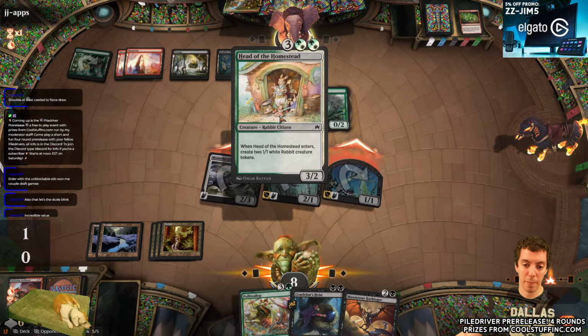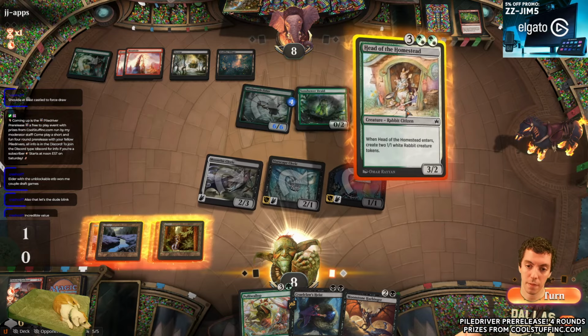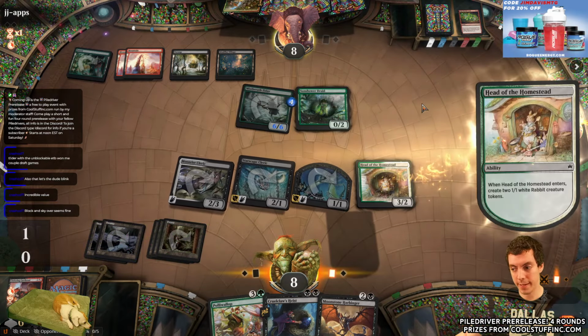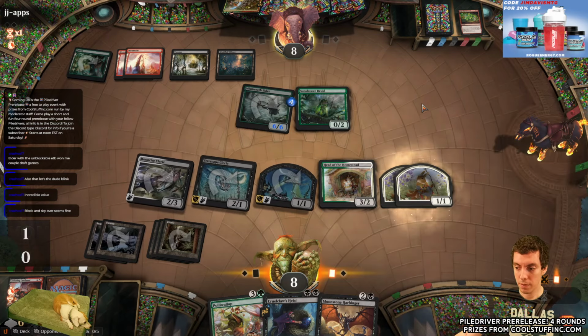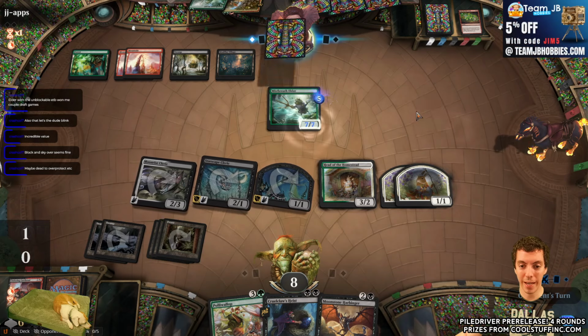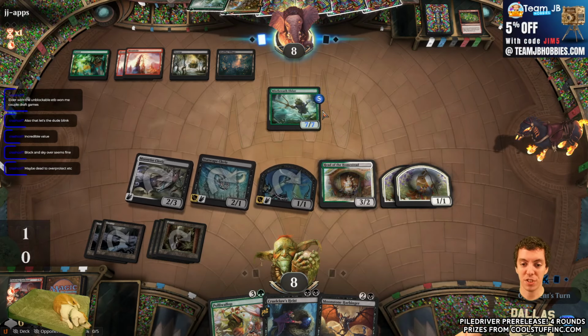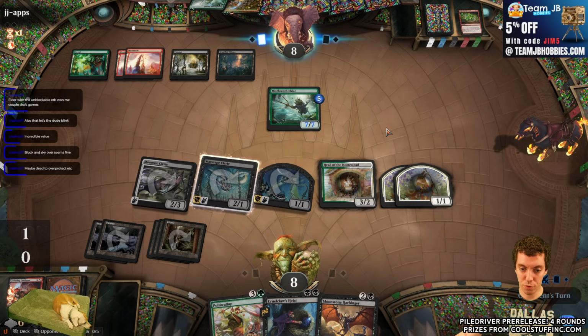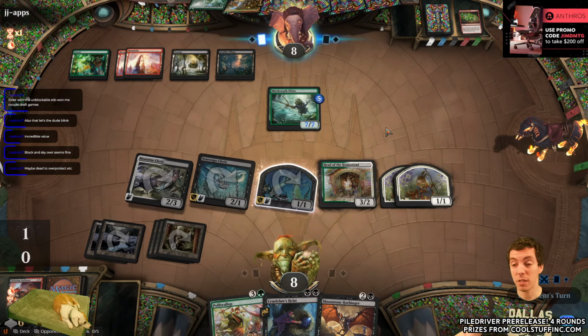So Head of the Homestead, we'll just play, make a bunch of blockers. Bring out the rabbit. So we are at 8. They have a 7 power creature. They have some sort of trample effect we're going to lose to, but whatever. It's fine. Is what it is, you know?